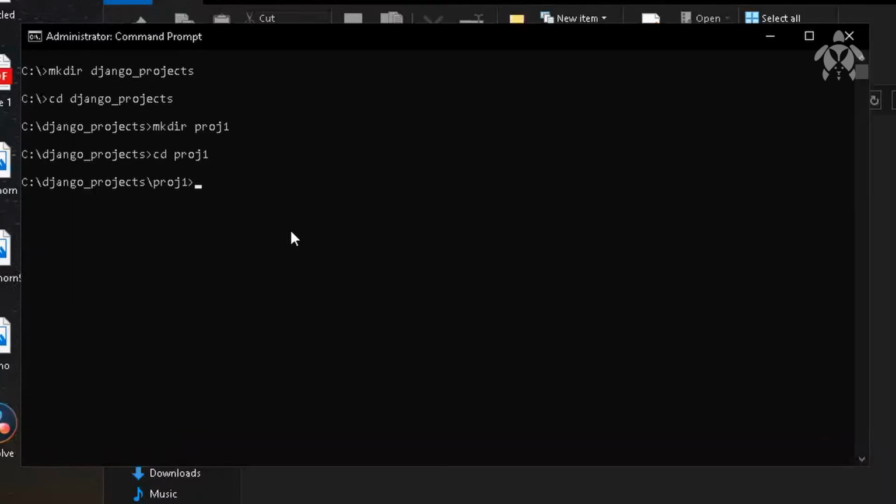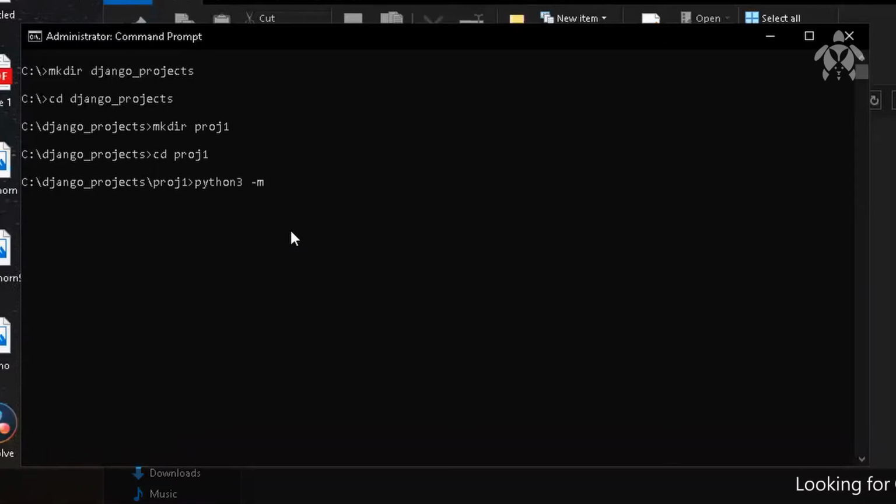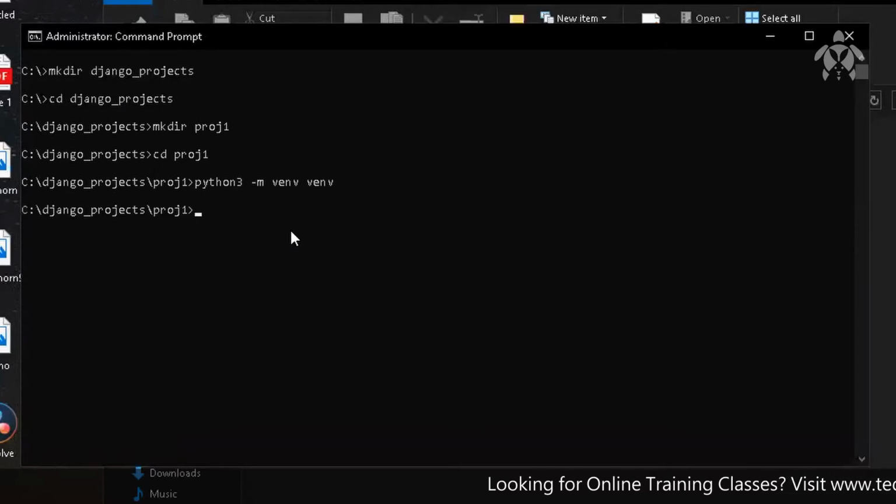Once you're here, we'll be going for actually creating. Typically I told you people create virtual environments. If you're creating that, then you have to install Django in each of your projects. Every time you set up a project, you need to go ahead and set up Django for that, right? Anyway, let me show you how to do that in case you are willing to do so. You have to come over here and write python3 -m venv. Normal python also works. If you do so, now it is done.